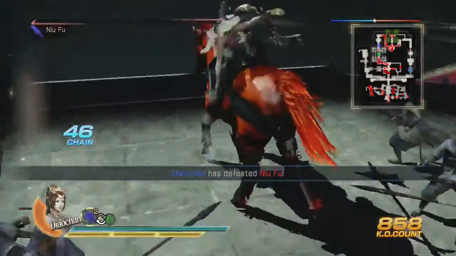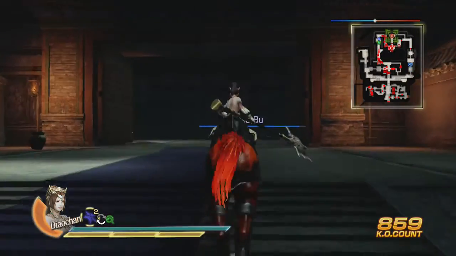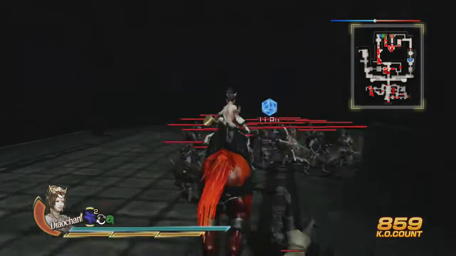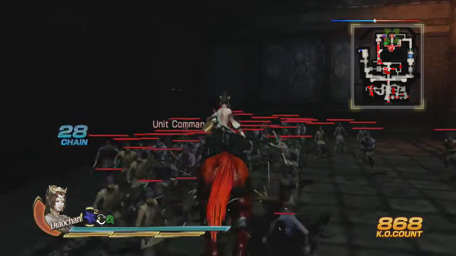Horsey, come on. Go north. Quickly, quickly, fast. I believe he appears in the southern throne area. When did this open? How much time do we have? We have 37 seconds to get this, I believe. So we need to just immediately go this way. We have full Musou. Yes, we do.